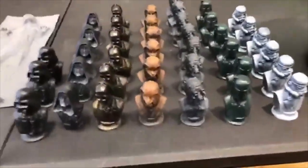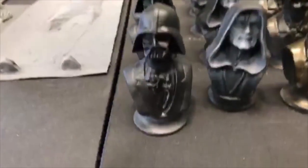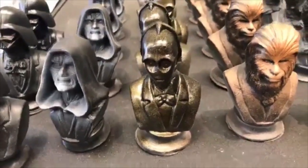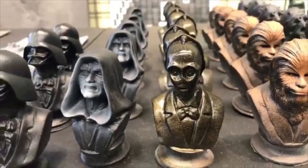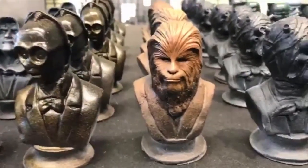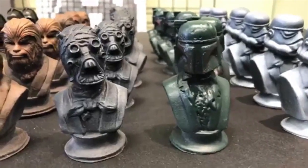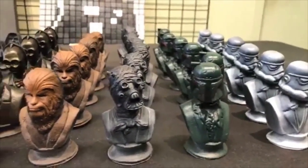Tell me about these suits out here. They're at a formal dinner party, I guess, on Bespin. I really like that, too, because they all have these little bow ties, and that's awesome. C-3PO just looks like a waiter, a butler. Chewie, it's the first time Chewie's ever come to Cloud City. It's like Teen Wolf. Justin Mixon said, I'm coming by in a few hours.